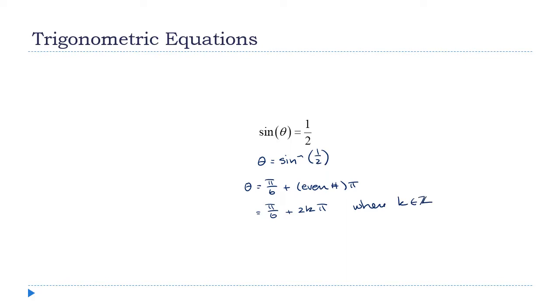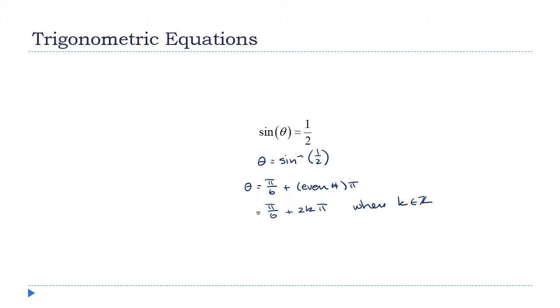All right, but that's not it. I'm not done. That didn't give me all of them. And you notice I'm not limiting myself to the range of the inverse sine here. Just like when you're taking the square root of both sides of an equation, you no longer just look at the positive ones. I want everything. So I want you to think about this for a minute. Give me an angle other than pi over 6 plus a multiple of 2 pi, whose sine is 1/2.